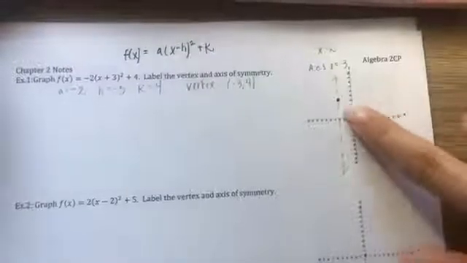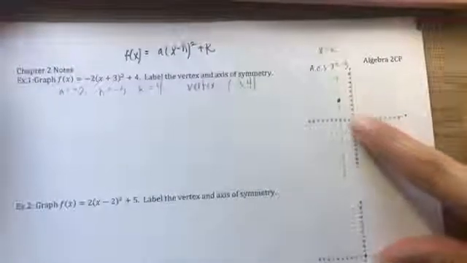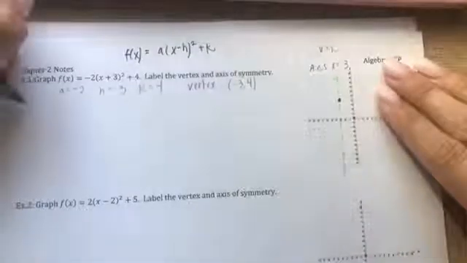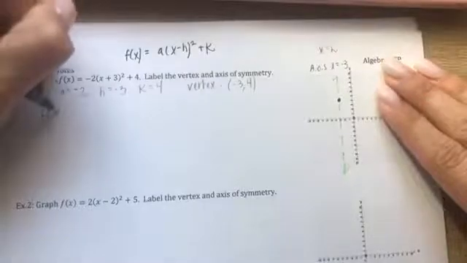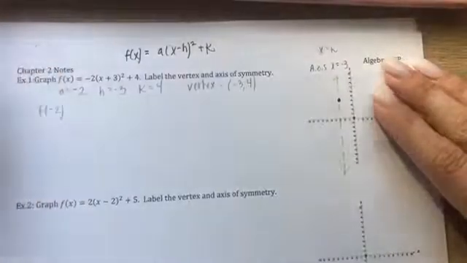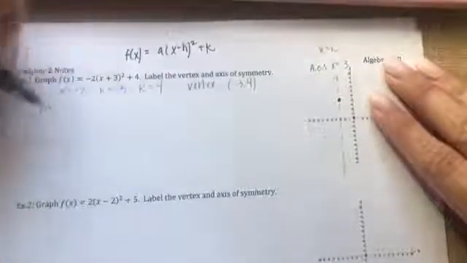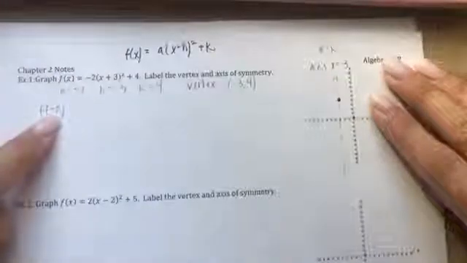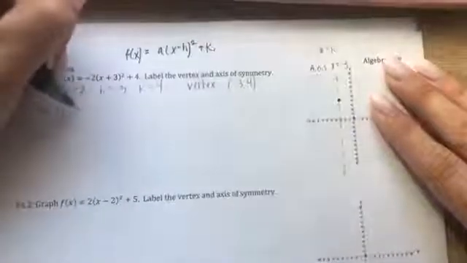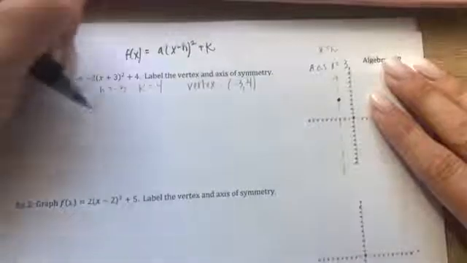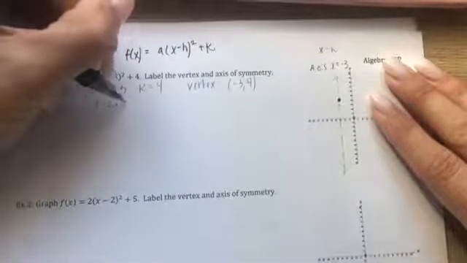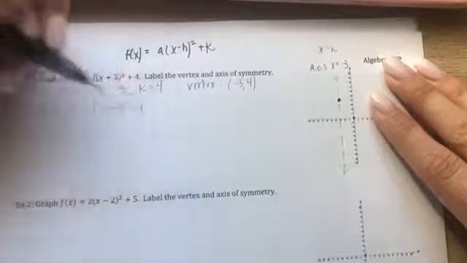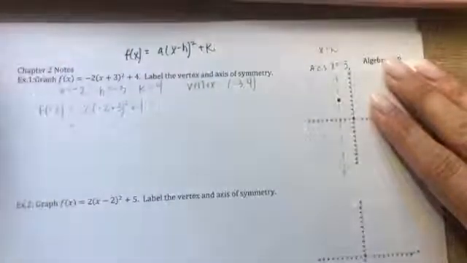So I'm going to use x equals 2 and x equals negative 1. I'm going to go on the right side. So I'm going to evaluate the function at x equals negative 2. So that'll be f of negative 2 equals. I'm just going to plug in x equals negative 2 into this function. So negative 2 times negative 2 again, plus 3 squared plus 4. From there, I'll simplify it.